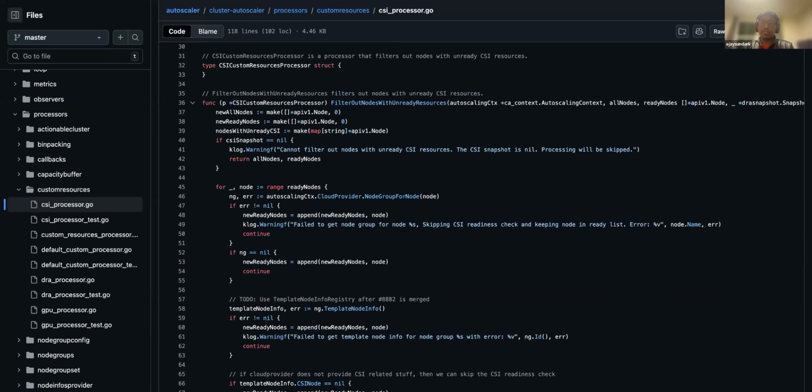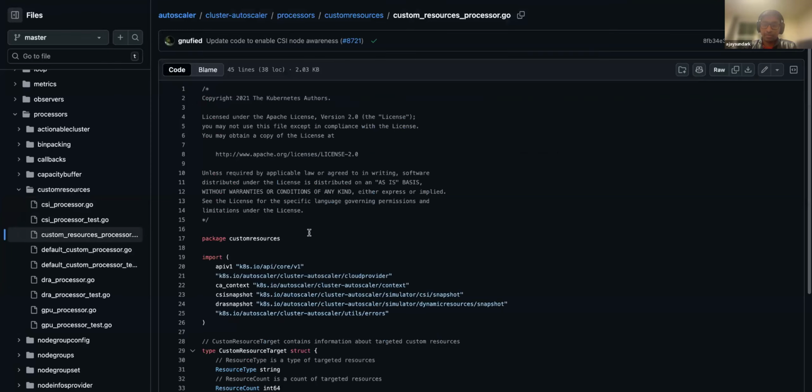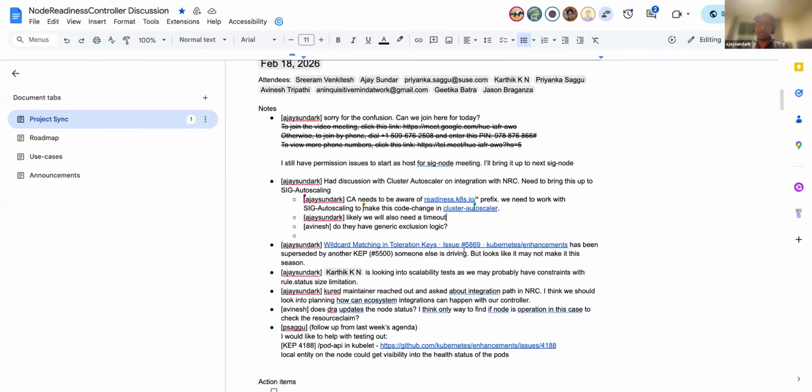I looked at Cilium's configuration. Arnab may already know, he looked into that documentation as well. But the thing is that Cilium's suggestion was also to pass the configuration into the cluster autoscaler. So I don't think there is a generic way with other components or other controllers, as far as I have dug in so far. Do you have anything to add, Adam, since you already looked at this?